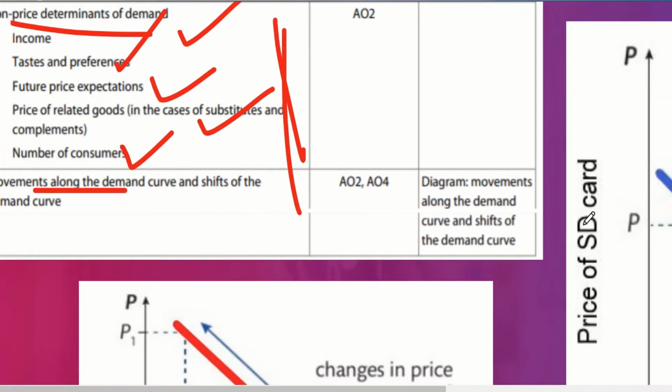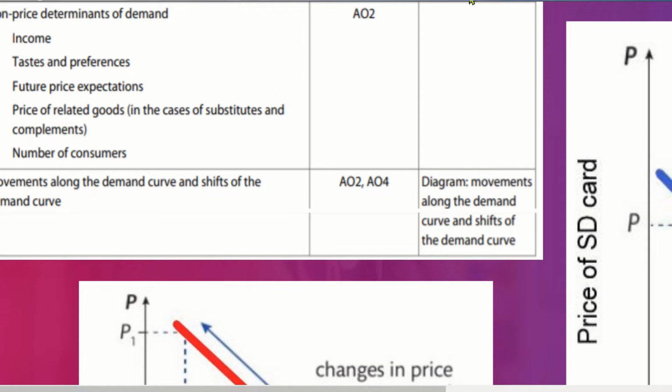So this is another thing: the price of related goods. Related goods means substitutes and complements. Substitute means, you know that substitute player when you are playing cricket or soccer or basketball, there is a substitute player. So substitute means an alternate, alternative player. And complement means always used together.